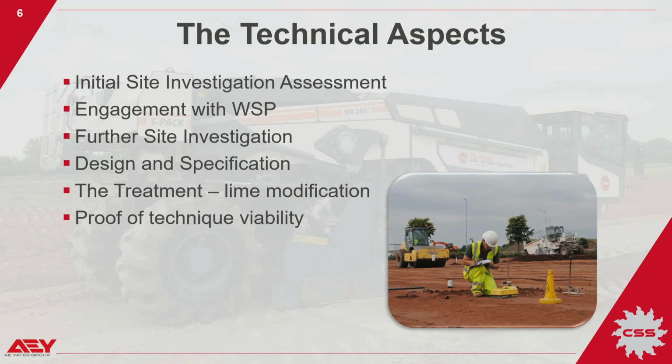Attention then moved from the design to the construction phases. A performance specification was prepared for the works, which provided validation requirements for exposed natural and placed material. The principal geotechnical end product requirements for the works were to provide modified materials with the following properties. Target air voids less than 5%. Maximum dry density was 100% of a 2.5 kg rammer. Undrained shear strength of 70 kPa CU. That was immediately after lime addition, and as Rebecca stated again, with lime and time you will get improvement in that soil. You've got an undrained Young's modulus of 18 meganewtons per metre squared, and no discernible swelling.